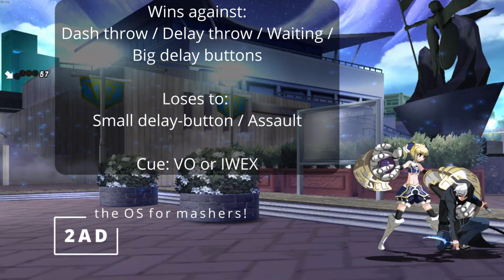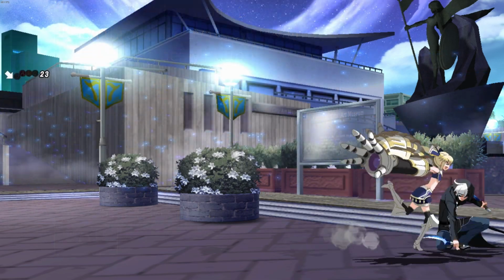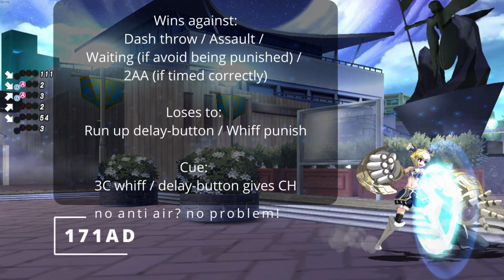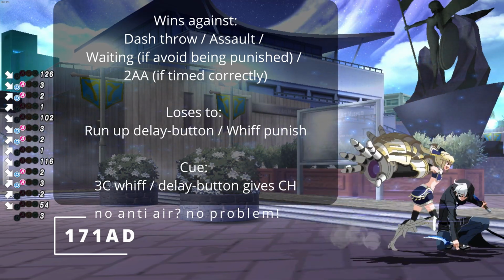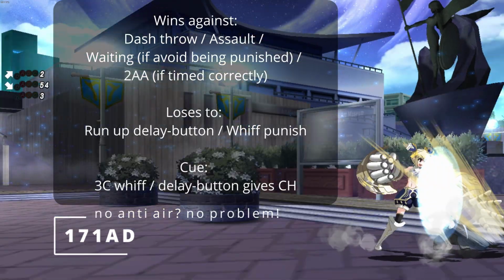It can also be beaten the same way a 3CAD can be beaten by hitting the startup of the 2A, but because of the A buttons being faster, it is usually much harder. 171 AD OS is an OS that puts you in the air and will air shield any assault normals. This is an OS that characters without a 3C or force function anti-air can do in order to beat assaults.